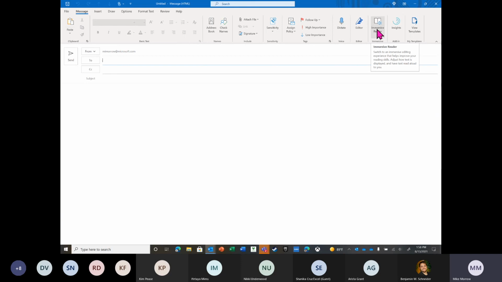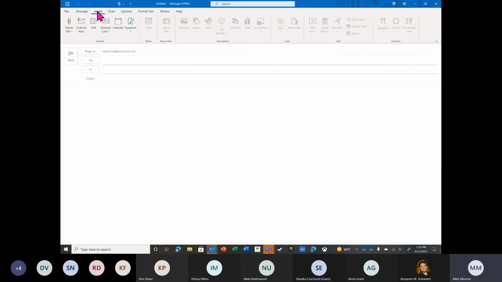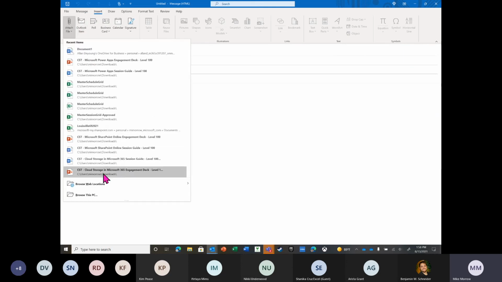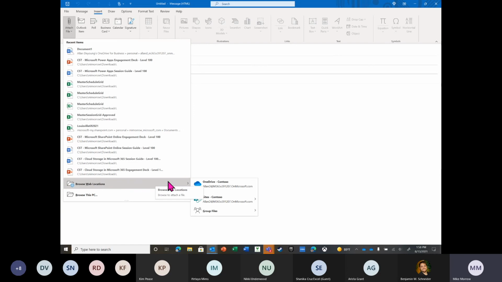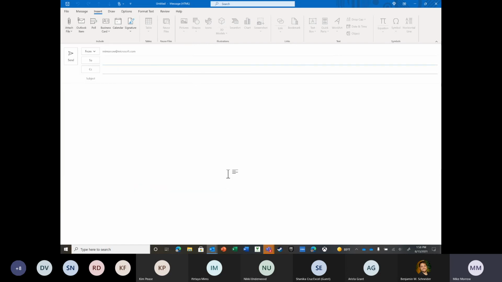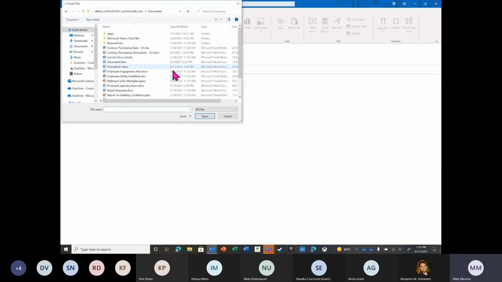It's a really cool accessibility feature built into almost all Microsoft products at this point. It's awesome. But what's really cool is that you can insert a message the way you want to. So I can attach a file. I can also go down to my web-based locations. And if I want to do Contoso, I can actually choose one of these files. And once I click this, I can click Insert.